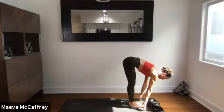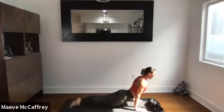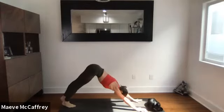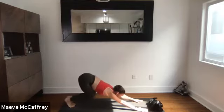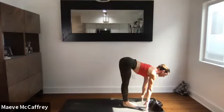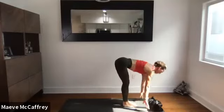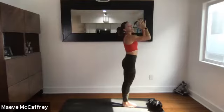Halfway, inhale. Chaturanga, exhale. Rise to open, inhale. Downward facing dog, exhale. Lift your heels, inhale. Bend your knees, exhale. Feet to your hands. Halfway, inhale. Fold, exhale. Rise to stand, inhale. Hands into your heart, exhale.